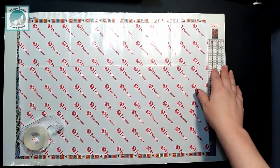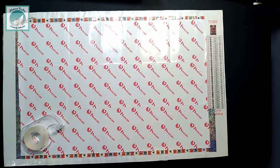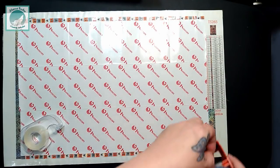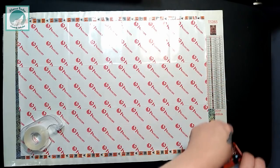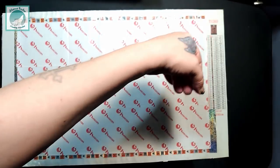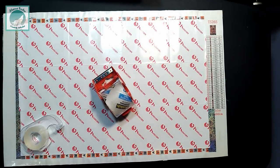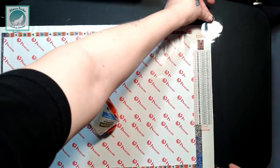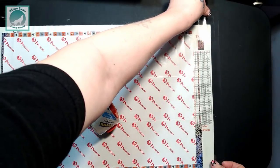And yes, I realize I didn't cover this edge yet. Do you want me to make sure I do a complete video? Let's just tear a piece off really quick. A little long, but we'll take it. And I'm just doing the shipping tape because I want to make it a little speedy. And I already covered that corner.